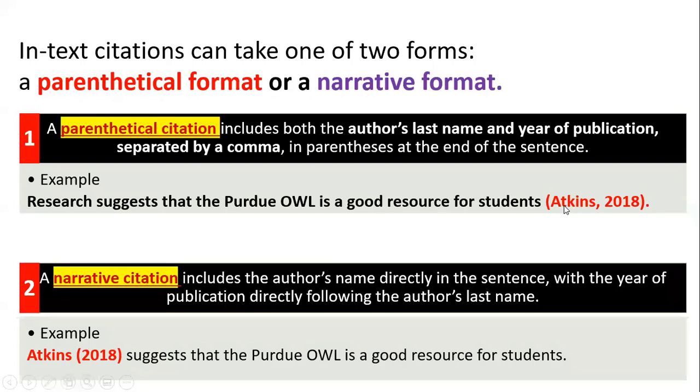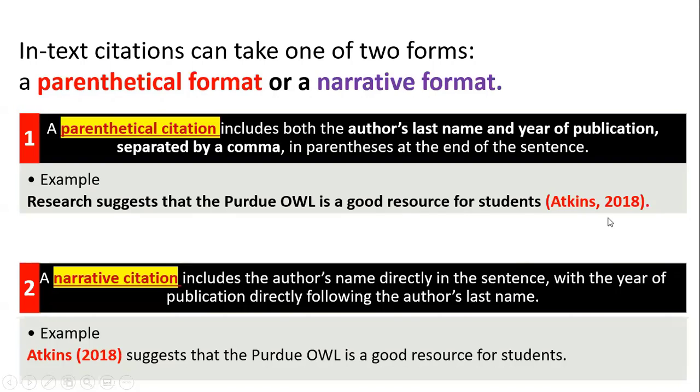This tells me that when I go back into the reference section in a short while, I will look for an article from Atkins from 2018 that is being referenced in this particular statement. Notice how the period of the sentence goes after the citation. So whenever you include a parenthetical citation at the end of the sentence, make sure that you put everything in parentheses, author's last name, comma, and the year, followed by a period at the end.